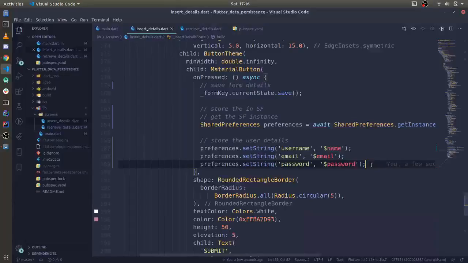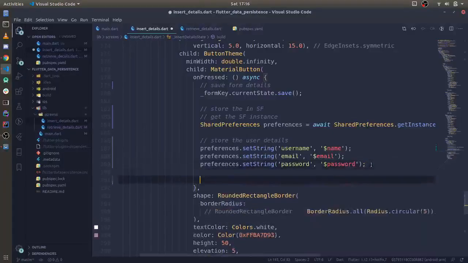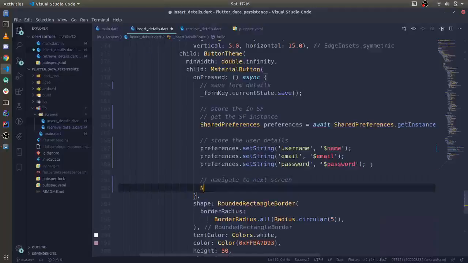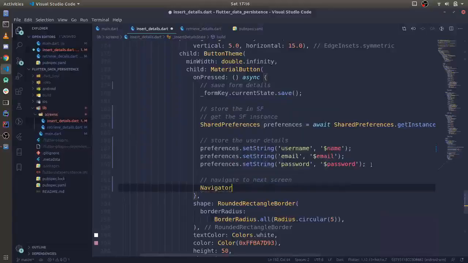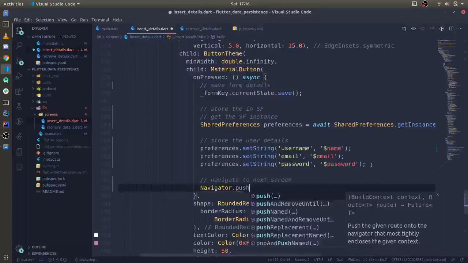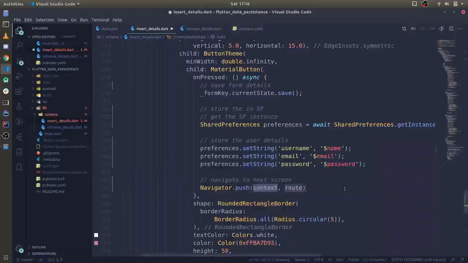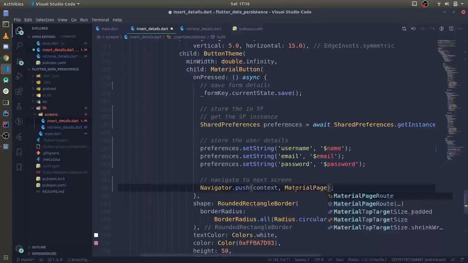So I've structured this. We are going to navigate to our next screen where we will now be able to retrieve those details. So here we can navigate to next screen. I'm just going to use the default navigation named routes. So I'm just going to push a route here that takes the context, and the route, material page route.